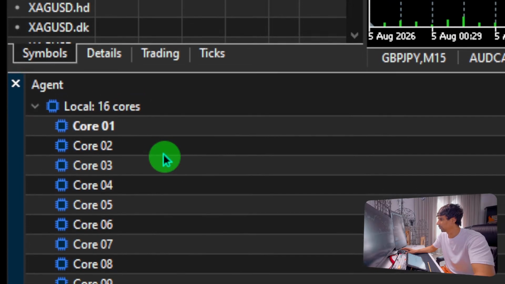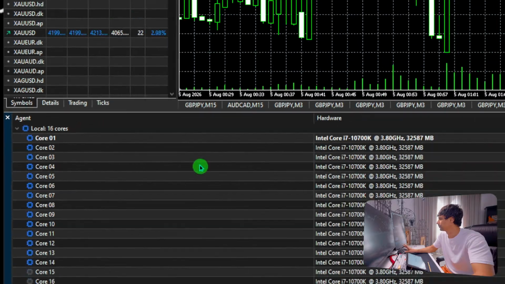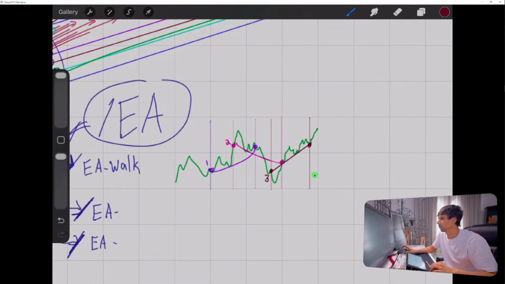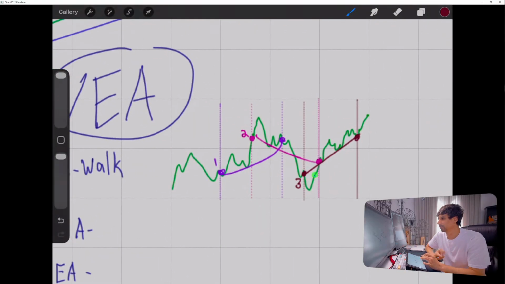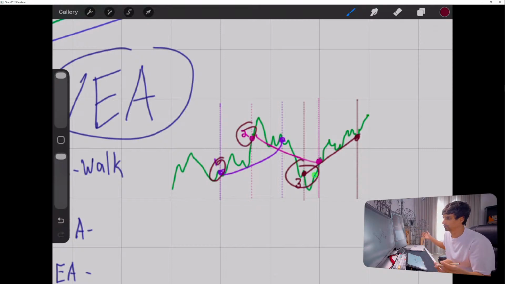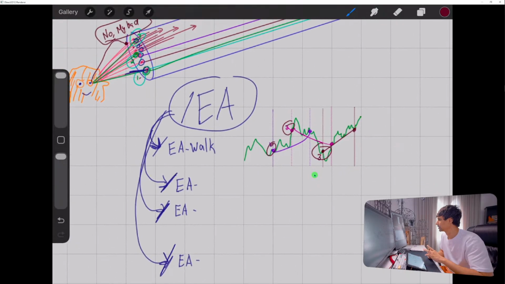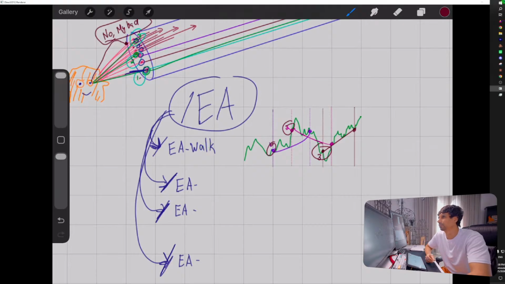And the problem, the way that we set up, and this is solved, by the way, but this was the problem yesterday, just giving you a recap. My bad. The problem is it only does one walk forward test at a time. And so you literally wait for 1 to finish, and then 2, and then 3. And now what we've managed to do is have them all run simultaneously, which dramatically decreases the amount of time that it takes.